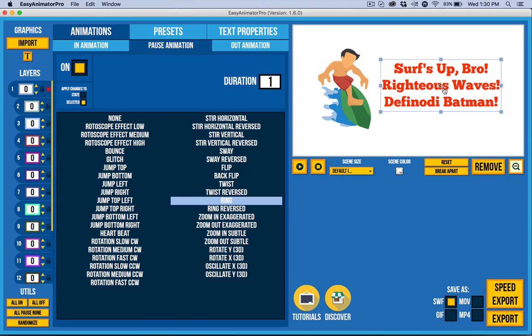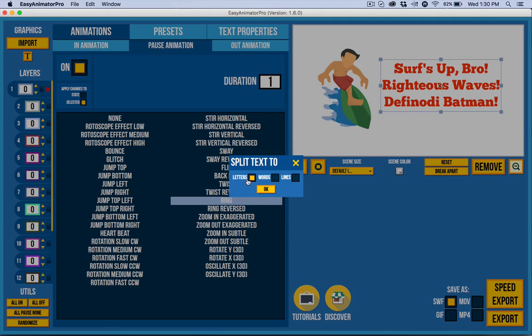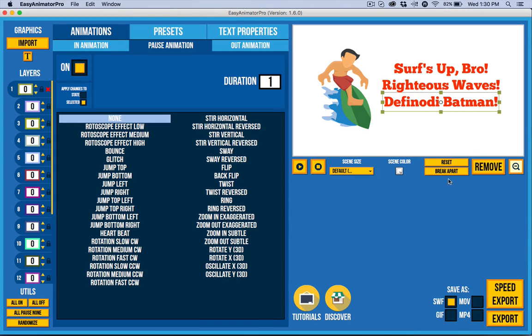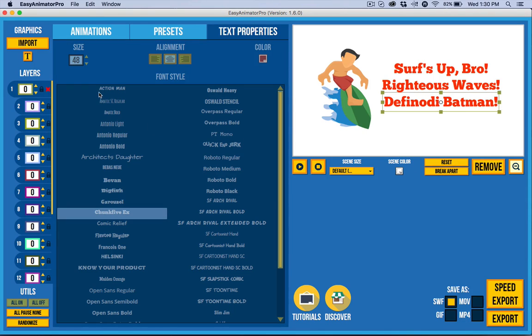But let's take a look at the text. So I've got the text selected, and I'm going to do break apart for it also. And now I can do letters, words, and lines, whereas it was words only before. So I'm going to do lines here and click on OK. So break apart has replaced split apart, which previously only worked for text. By the way, notice over here that I've got the text kind of cleaned up. We've got it in 2 layers, and everything's kind of nice and professional looking now.